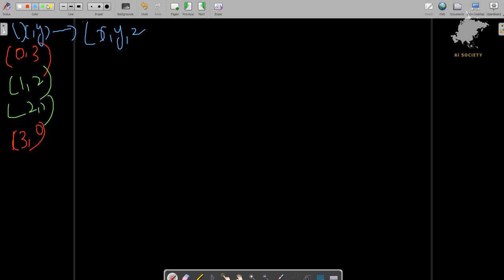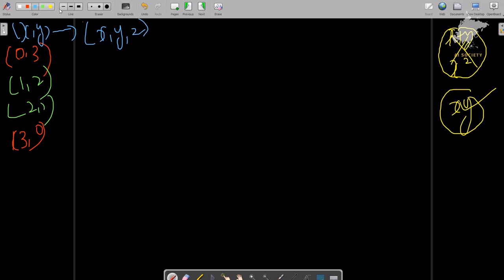So again, we have 3 options, which are x plus y, x square, and xy. You can try these two on your own, and you will find out that these are not the solution. This is the solution we are talking about, so I will be plotting the xy. You can plot x plus y and x square and try to see, but I'm telling you that these two will not work. First of all, let me tell you why it will not work and what is the aim we are trying to achieve.